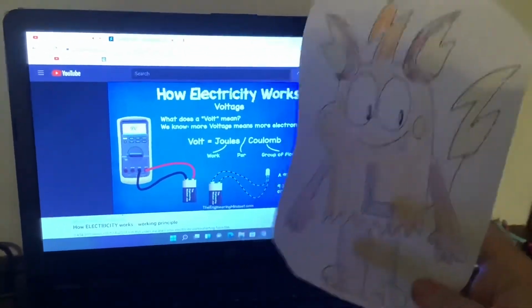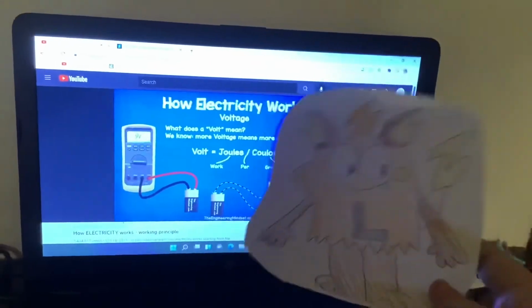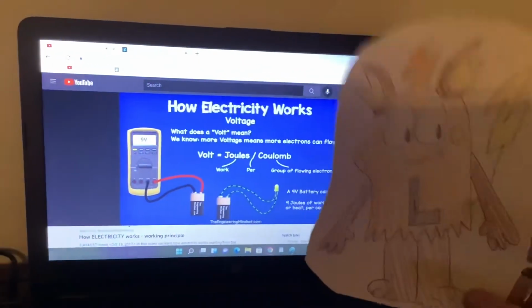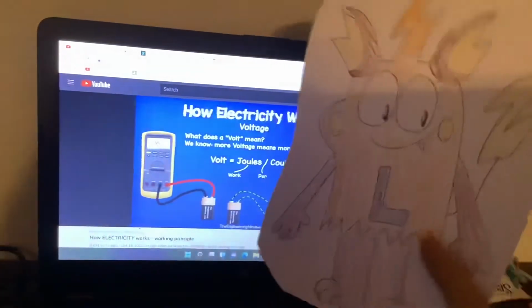Well, you're supposed to be the color yellow, but I'm the orange. Change color for the Pokemon. Changes light everything. Nice costume though.